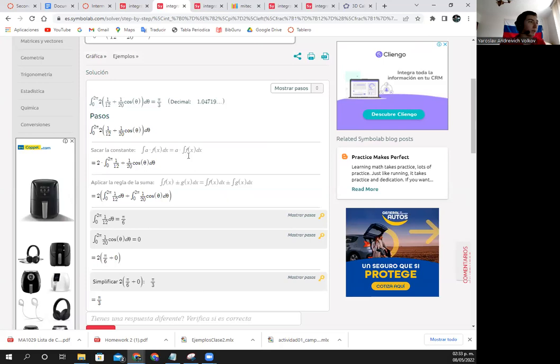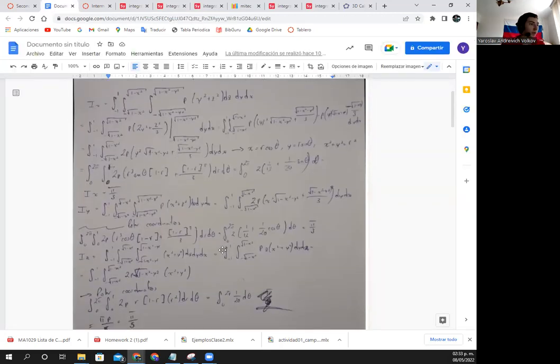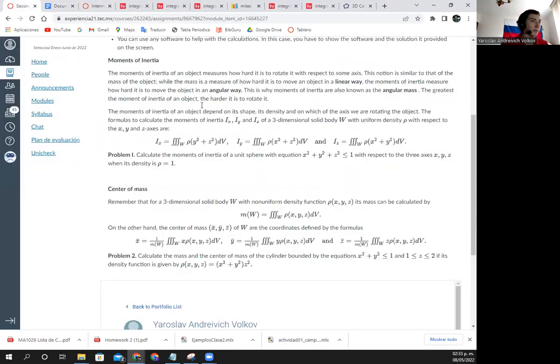I went as far as I could to the polar coordinates. It was the same case in each one of them. Around here, I got to the polar coordinates, and over here, it was the same. So I got pi over 3 for X, pi over 3 for Y, and pi over 5 for Z. So that's how I'll do this. I had this rho, which eventually is 1 because that's what the problem said.